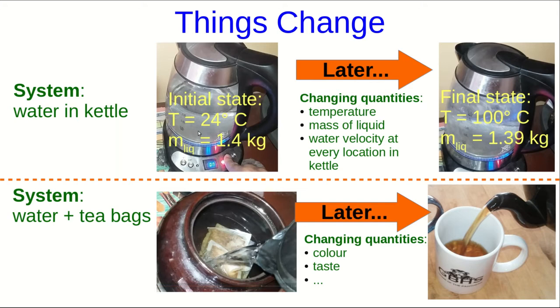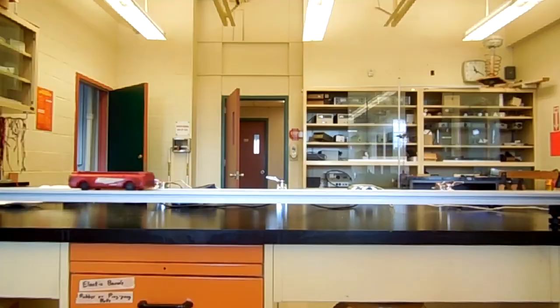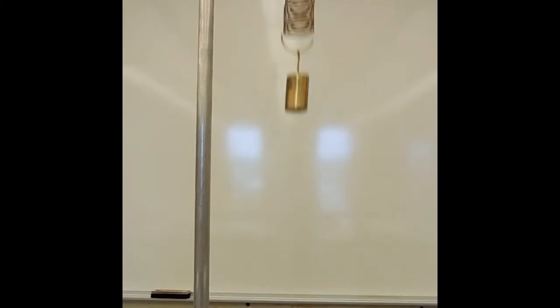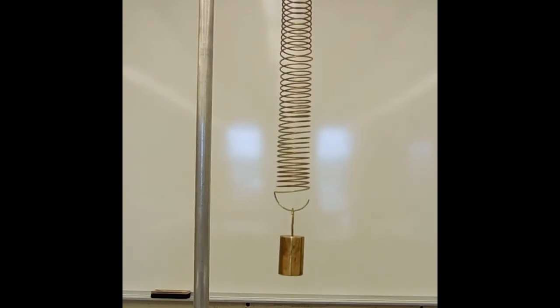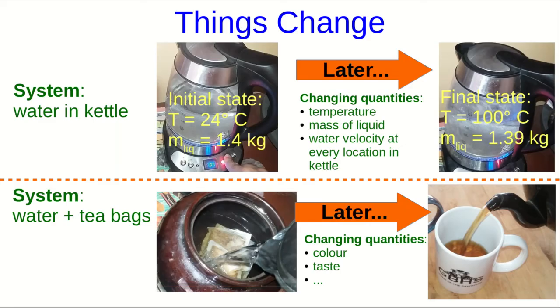I would like you to understand systems and changes in state in very general terms, and so occasionally we'll think about situations like this, but really this is more like the sort of situation that you would see in a thermodynamics course. Most of the time in this course we'll think about systems like this pair of carts, where the changing quantities we would be interested in would be their positions and velocities, or like this mass on a spring, where the changing quantities we would be concerned with might be the height of the mass, the length of the spring, and the speed of the mass.